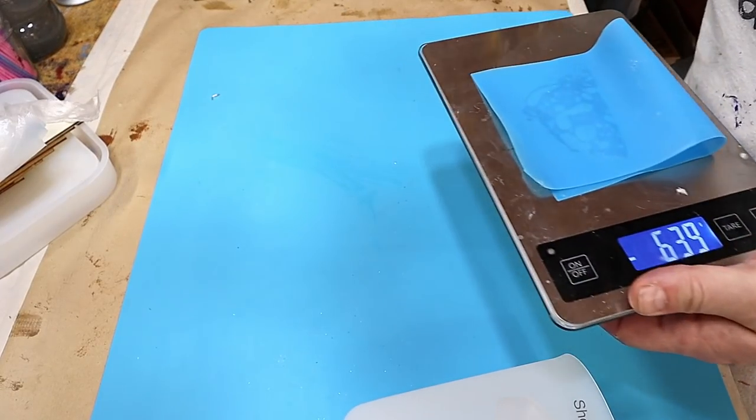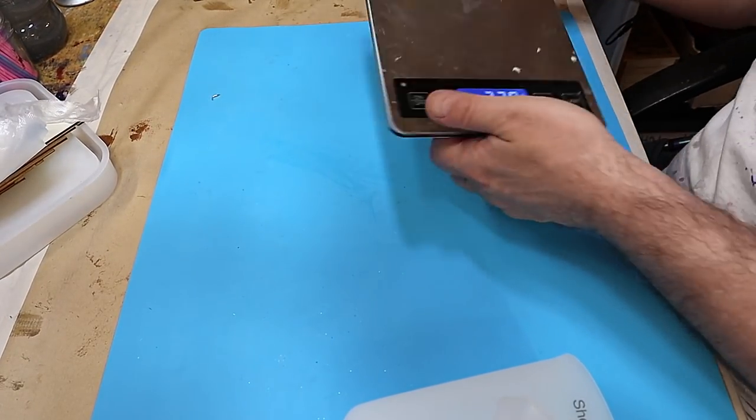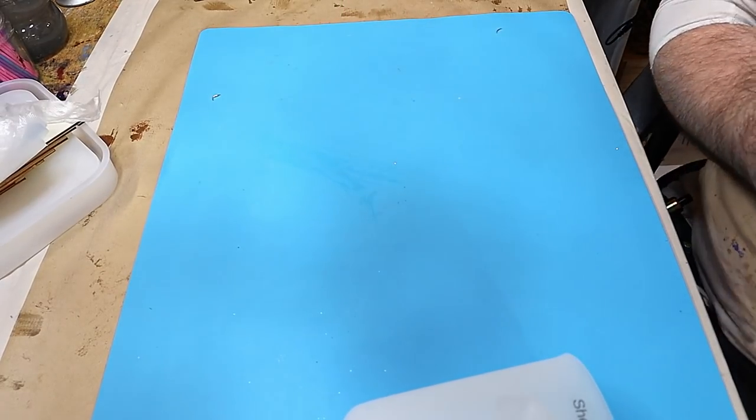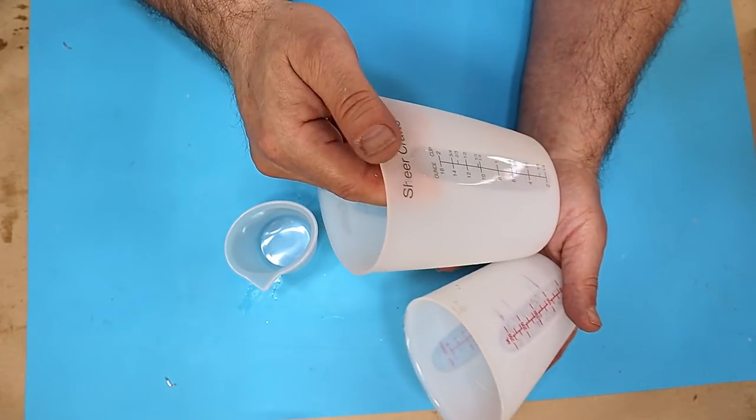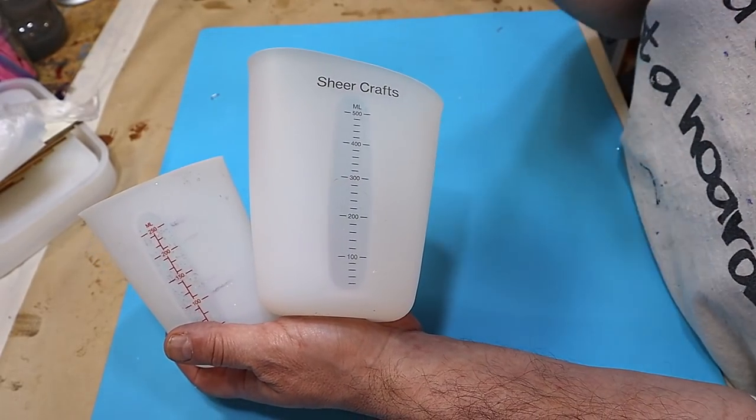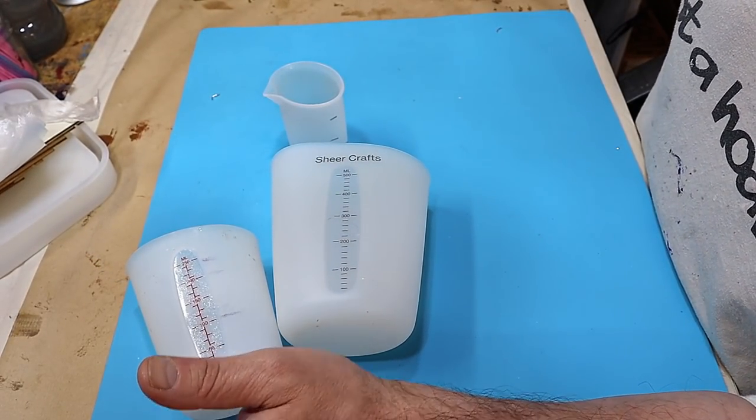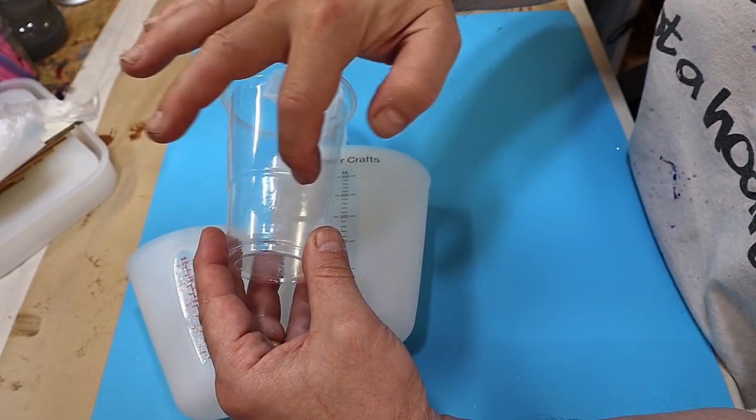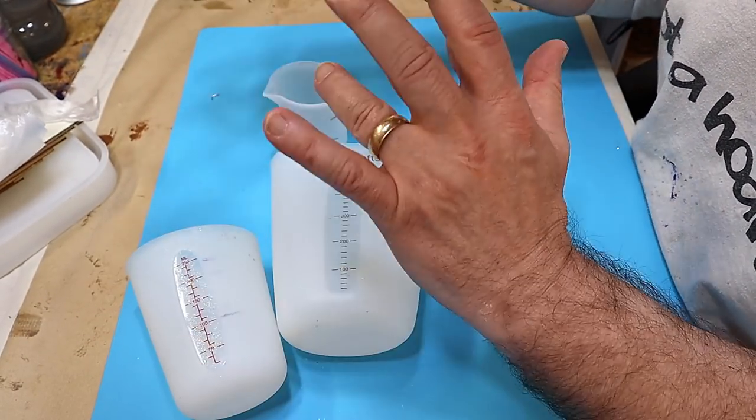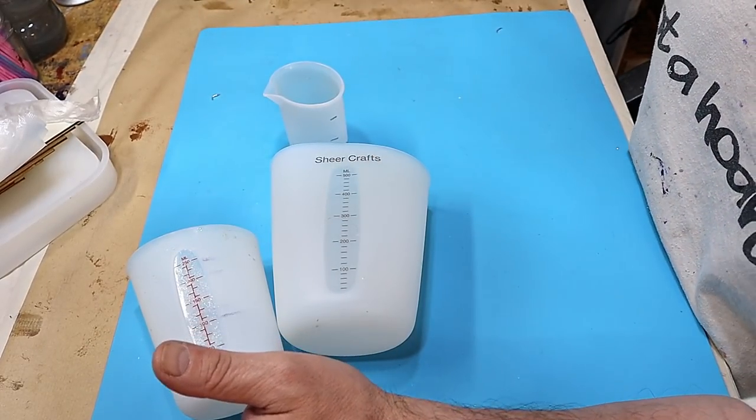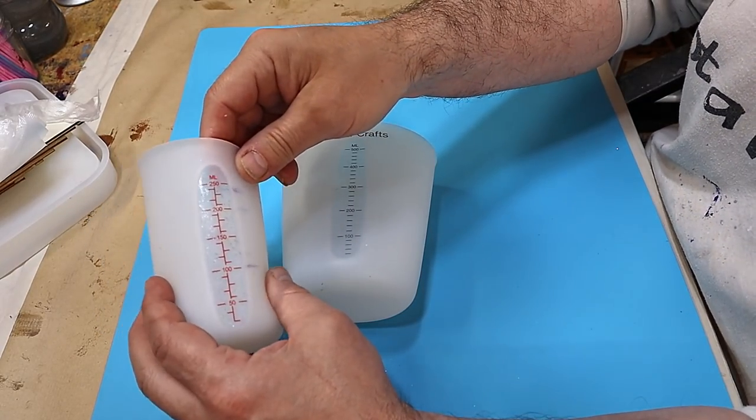I'm not going to use measured resin today by weight. I'm going to be using by volume because this is the one people seem to have the most problem with. I'm going to be using either one of these types of jugs. I find that these jugs' measurements are really accurate and that is so important. I used to use the ones you could get off Amazon that were like this but had measurements on, and I found they were so far out when I measured them against other things. So I've stopped using those and try to stick to this type of jug all the time.